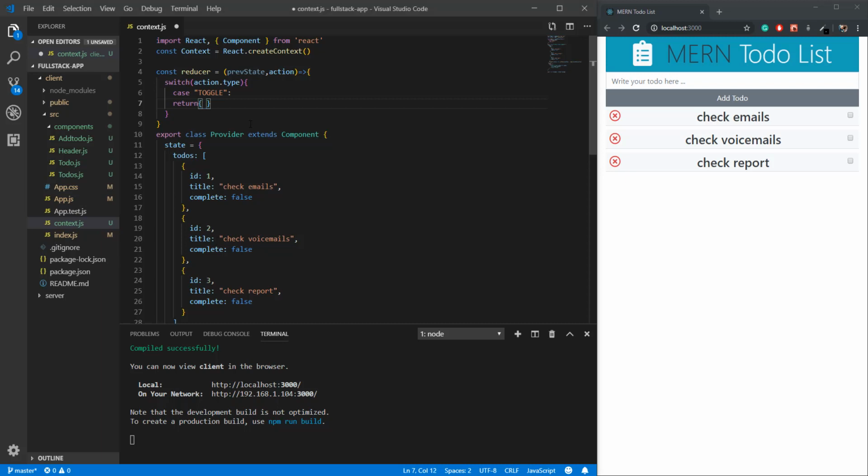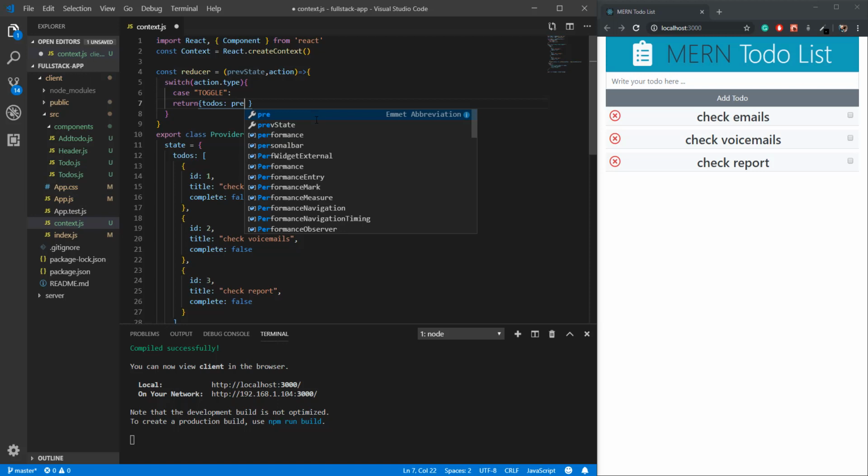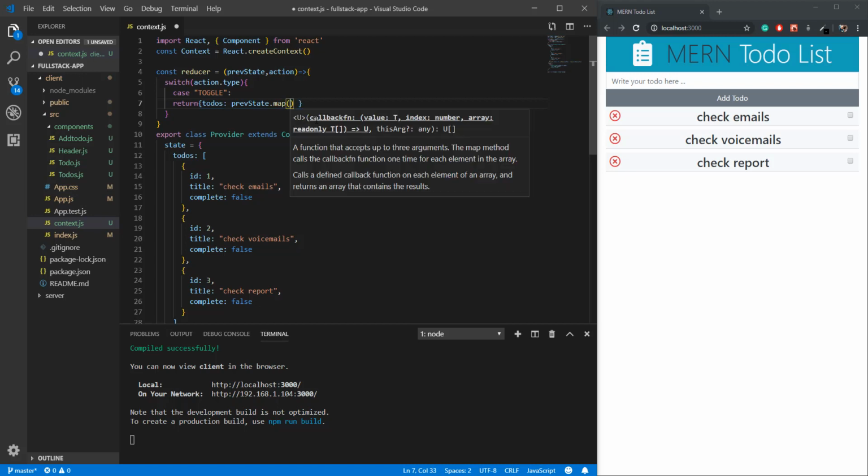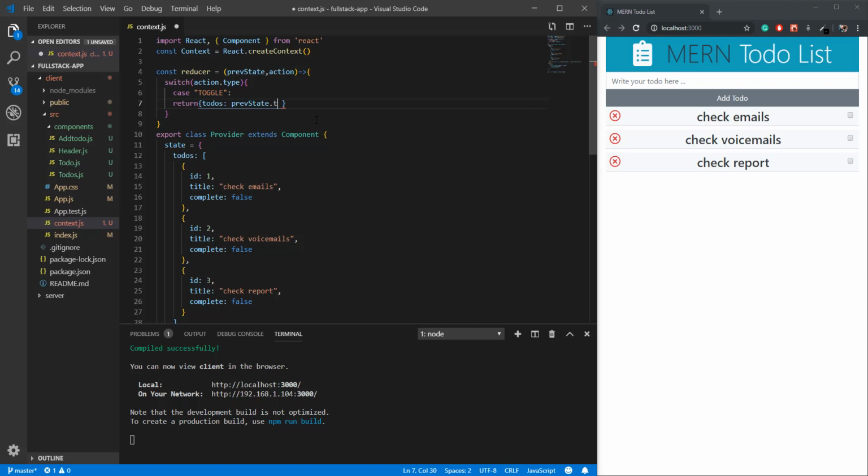So to do this we're going to do todos, and I'm going to grab prevState and then do a map. We're going to grab todos first, and then on todos we're going to do map.